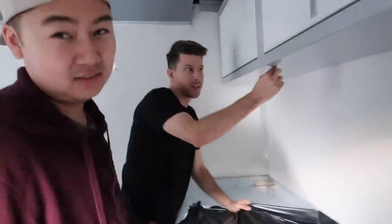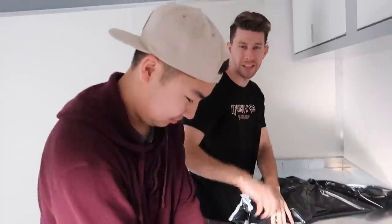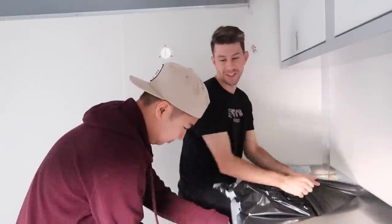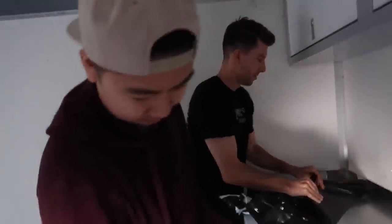Now we need to do under lights. This is a brush light. We're gonna go to Harbor Freight and get completely new tools for it. Hell yeah, I'm looking forward to that. That's gonna be sick. We need to get rubber mats and stuff. I mean, we're gonna use it.